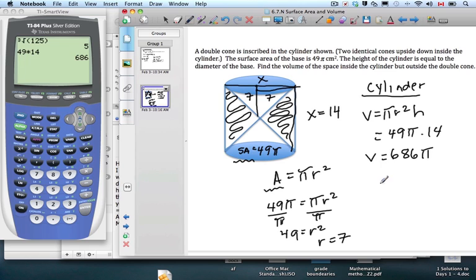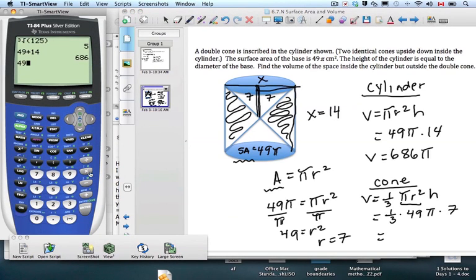We're not done there. We need to find the volume of one of those cones. If we find the volume of one cone, then we can just double it. Volume of a cone is one third pi r squared times the height. We already know the area of our base, 49 pi. And the height, we have to be careful here because we're just doing the height of this small cone. So that's times 7.